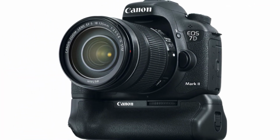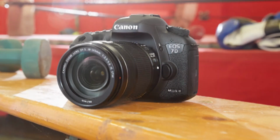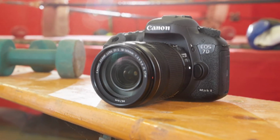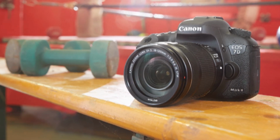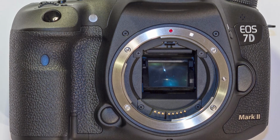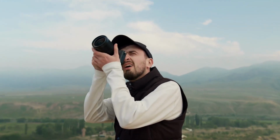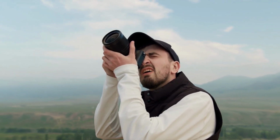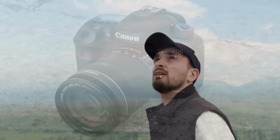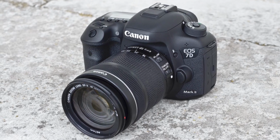Canon retained the 7D's magnesium alloy construction for the Mark II, but upgraded its weatherproofing. The camera feels nice and solid, and the shutter has a claimed durability of 200,000 cycles. That's reassuring, but not unusual amongst this camera's rivals. The grip on the front of the camera and the thumb ridge on the back have an excellent textured coating, so they feel really secure in your hand. We found the thumb ridge, which is thinner and more angular than the previous 7Ds, particularly good.